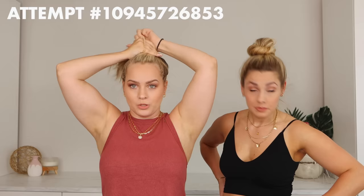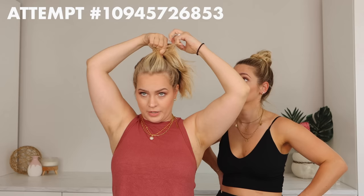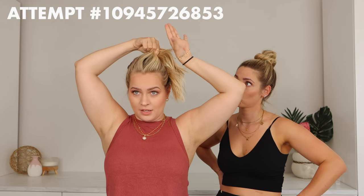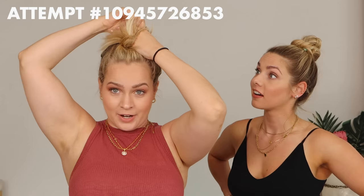You guys are watching my slow descent into madness. One more time, I think I might have it. I think this might be it. You put the hair elastic over and you don't let go, so you have this little rainbow right here. You put your hand through the front, and then you're just going to flip the hair over, number one, and then for the second version, she flips it over one more time. Oh, shit! And then you grab the base of the bun.